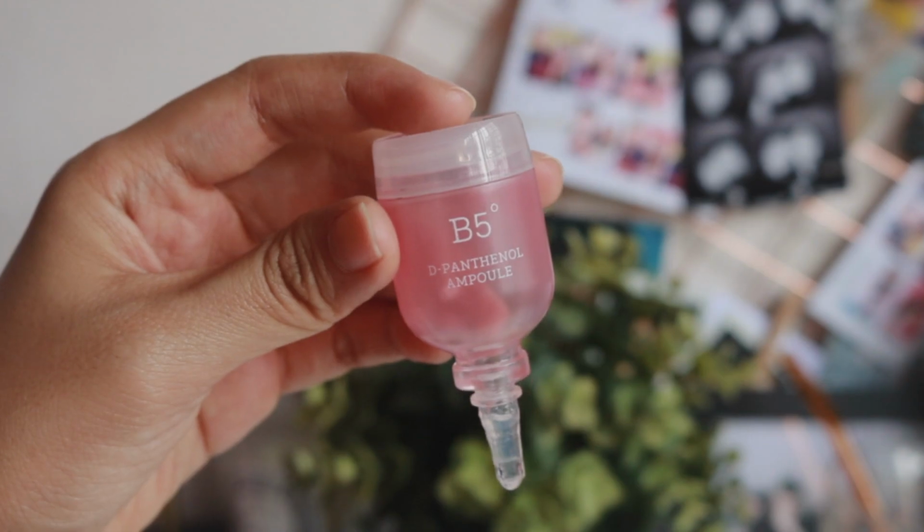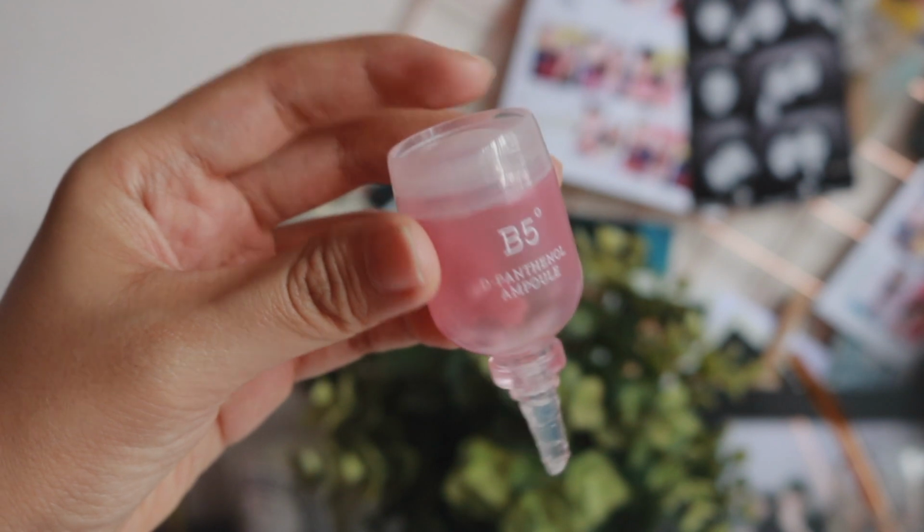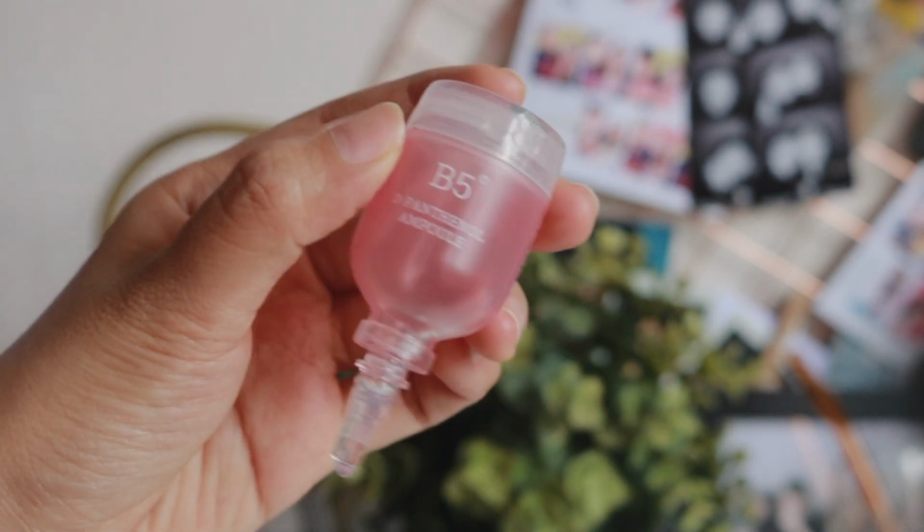Furthermore, I have acne-prone skin, so unless you don't have acne-prone skin, it's not really a product that I would recommend. So while I did enjoy this ampoule and I do feel like it does have soothing properties, I feel like it's a little bit too pricey for what it's worth. I find that it's a really small bottle, and so I emptied it really quickly. I feel like a lot of people might buy this for the sake of the packaging, and even after emptying one bottle, I don't feel like it is particularly more soothing than any of the other soothing products that I'm using, especially the Ordinary's Hyaluronic Acid Plus B5 Serum.